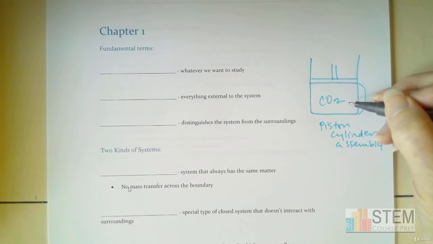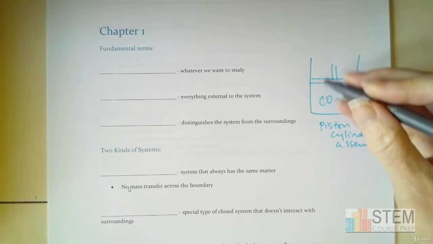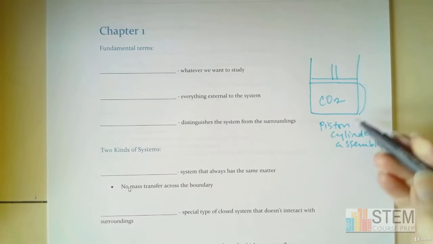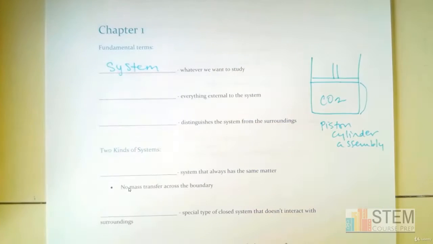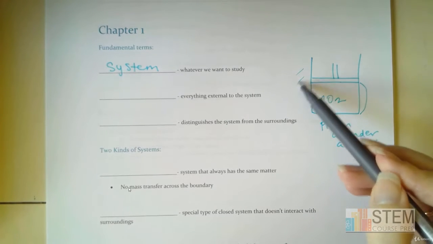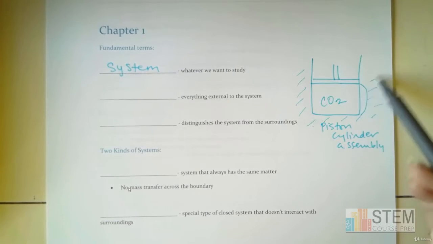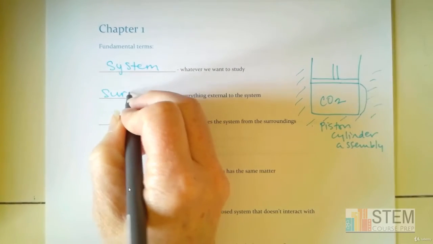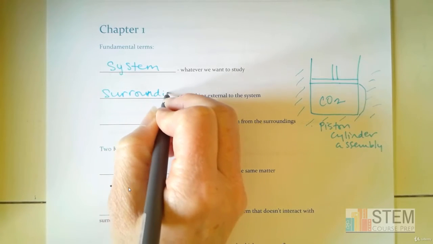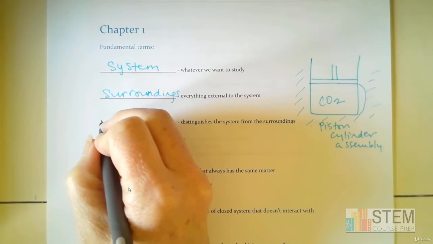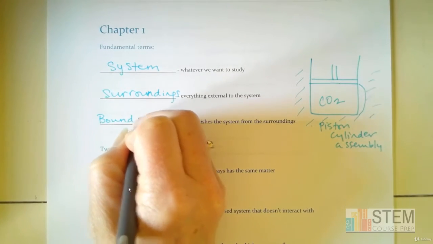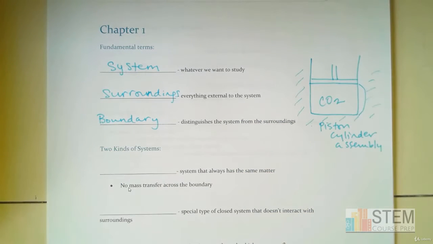All right, so these are the types of problems we're going to start out with. Now looking at this whole little drawing we did, this is what we want to study. The word we're going to use for that is system. So when I say look at the system, I'm just talking about look at whatever it is we want to study. Now everything external to the system, so out here for example, those would be the surroundings. Okay, so surroundings are external to the system, and what determines the cutoff point between the system and the surroundings is the boundary. Right.